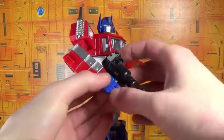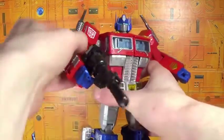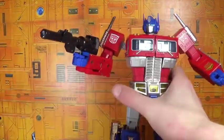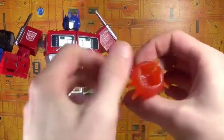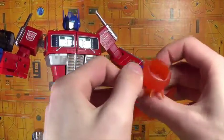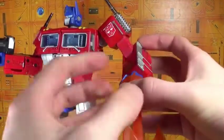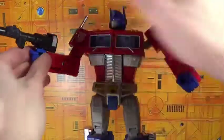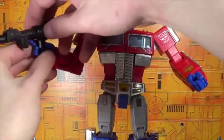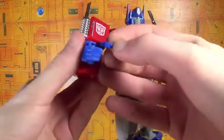And that will plug right onto the side pretty easily. And there you have Optimus Prime with his gun, which is very cool. And then you also have the axe that I can't remember if it's specific to one side, but I don't think it is. Could be wrong about that. I think it is, actually. So, let's see. Oh, and his finger just popped off. I don't want that happening too often.